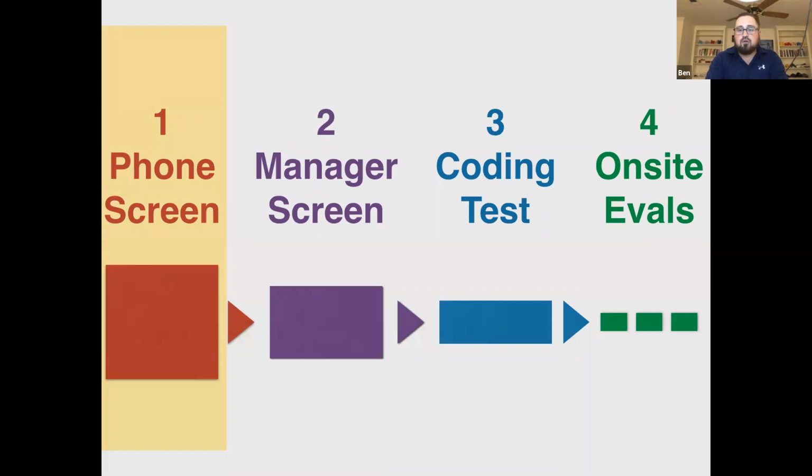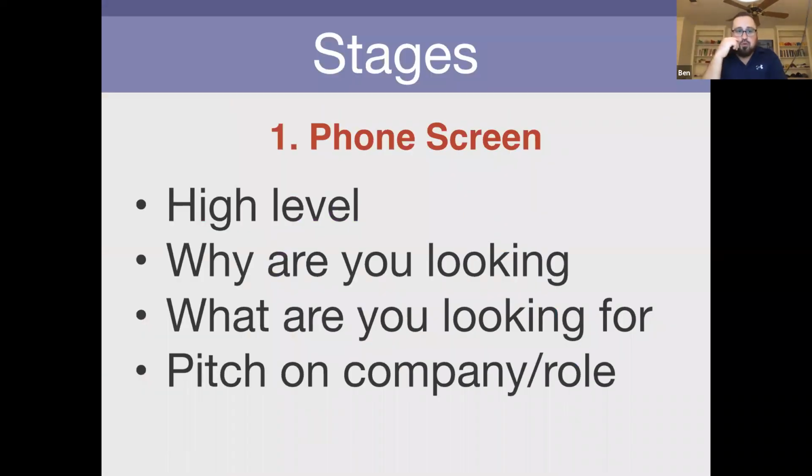So now we get to the initial phone screen. This is with the recruiter, and in this case, it's an internal recruiter. There are different types of recruiters. The bigger companies will actually have recruiters on staff. There are a couple of different types of those recruiters. Some of them are sourcers, and their job is to go out and find people that they think would be a good fit. They're the people that hit you up on LinkedIn, or they see that you're involved in a conference and they reach out to you on Twitter, something like that, right?